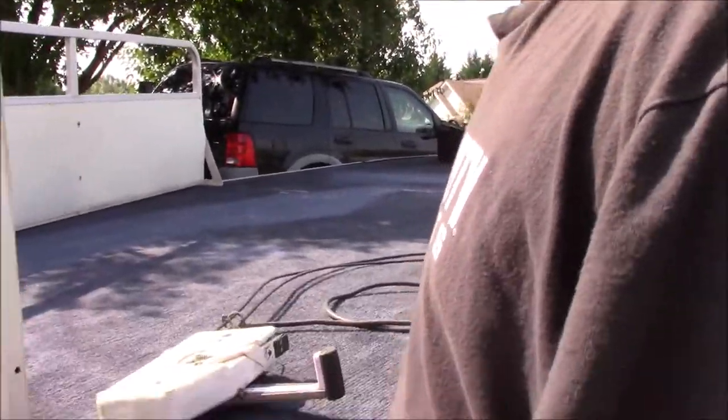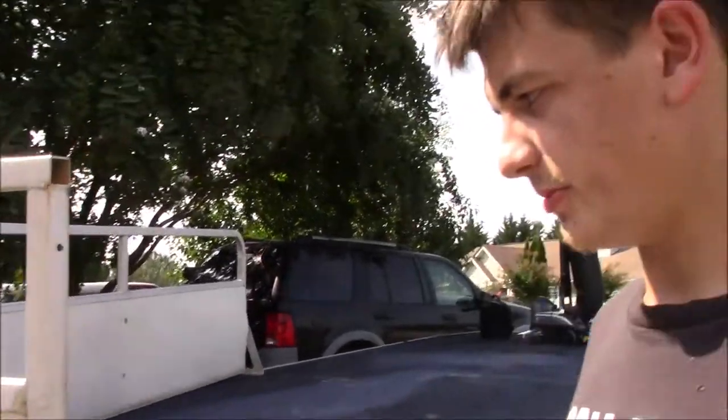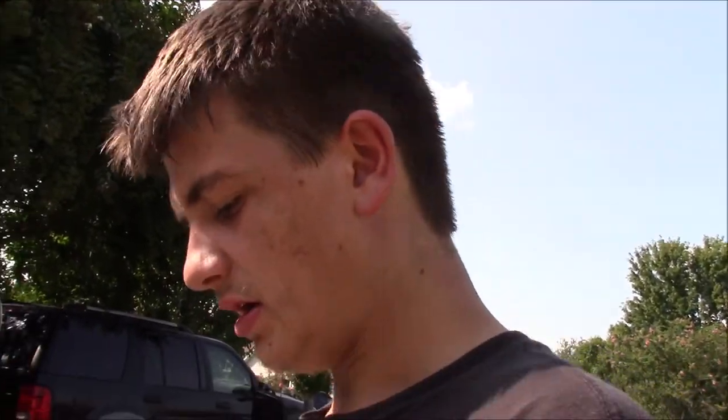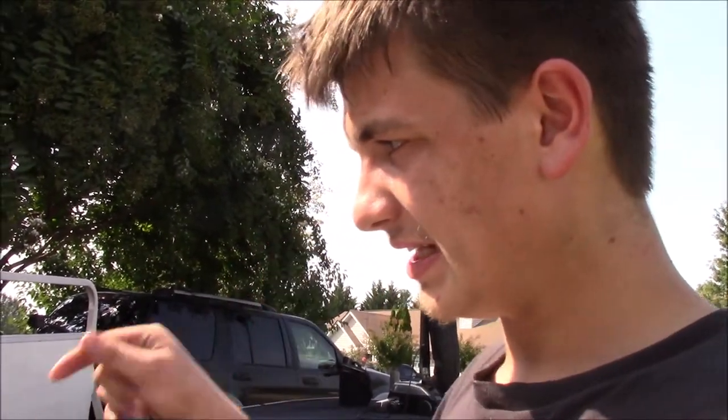Anyways, we're going to get that diamond tuck cut out, try to get our rails bolted back on. So yeah, without any further ado, I've already marked it on that side. I'll probably show you how I did it on this side. But first, we're going to go over there and cut the piece we have, get it set in place, get that rail bolted on, and then we'll come to this side.